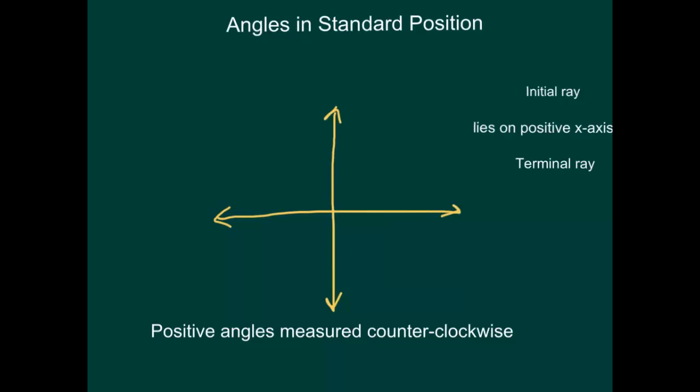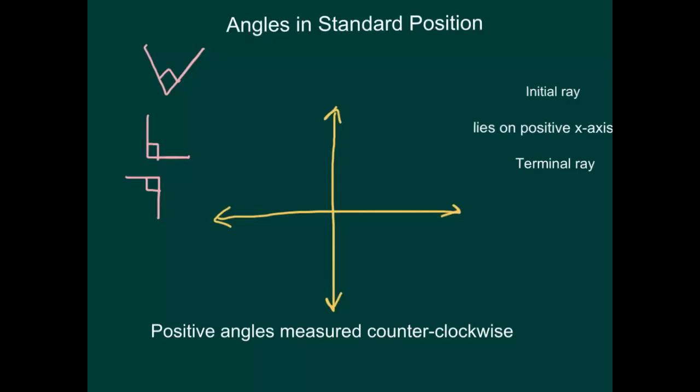Hello. These notes are starting off our unit on trigonometry, and they're about angles in standard position. Why is it important to talk about angles in standard position? Well, let's say I asked you to draw a 90-degree angle. Some of you might draw this. Some of you might draw this. I'm putting that corner in every time to show that it's 90 degrees. But how can we develop a way so that no matter what angle you draw, everyone's picture looks the same?